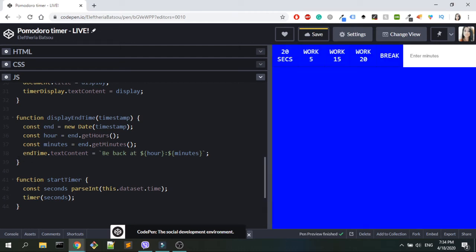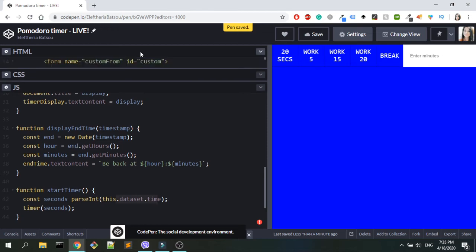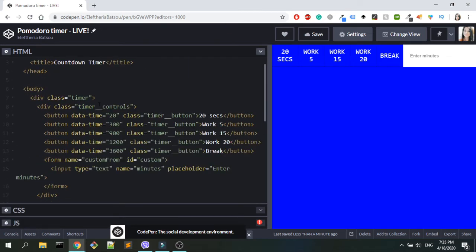Okay, so this dataset.time, why do I have a mistake? Oops, I have a mistake because I haven't added this. So this dataset.time is going to take the data times from here, so the buttons that we have, like click in these cases.